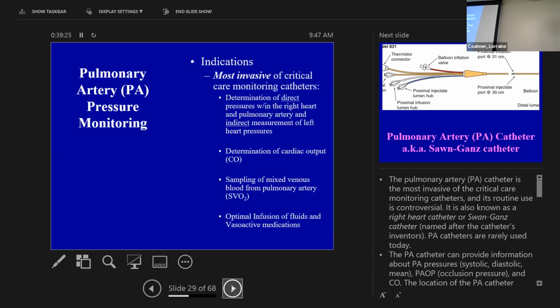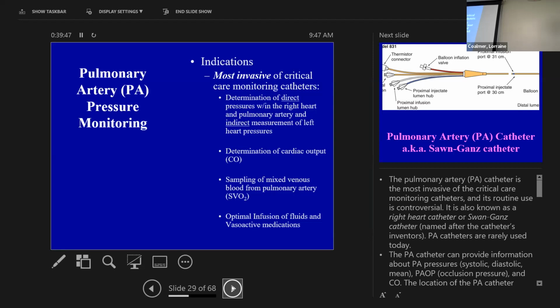Now we're going to get more invasive. And you all have taken care of triple lumens, right? Yes, you did the dressing. Okay. So you may see a patient with a Swan, a triple lumen, an art line. You might see all that in one patient. You might see them with 2 triple lumens because they need all those ports.